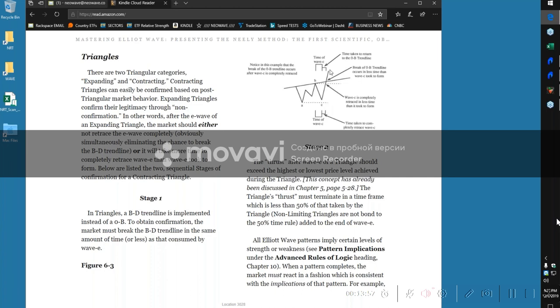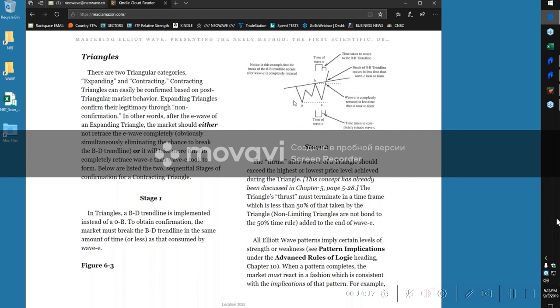If not, then this would probably be an X wave, and you'd go into another ABC, and this would be a double 3 running correction. A double 3 running correction is a flat followed by an X wave, followed by another flat or possibly a triangle. And that whole thing shows a lot of strength, and the move after would be really strong, and it would be larger than whatever move happened before it.